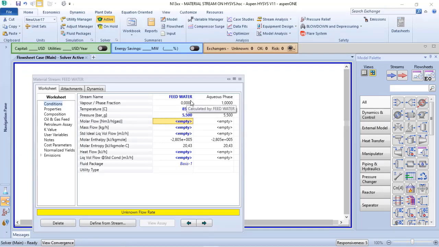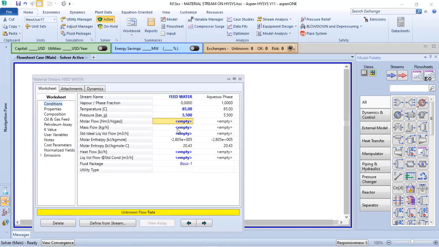All the values that appear in black in Aspen HYSYS mean that they are calculated by Aspen HYSYS. So in this case, I am not able to add information related to molar enthalpy or molar entropy. If I delete the pressure, molar enthalpy and molar entropy are now available as inputs to my process simulation. As I told you, usually you don't use this kind of information. In many cases, what we define is pressure, temperature, and phase fraction.